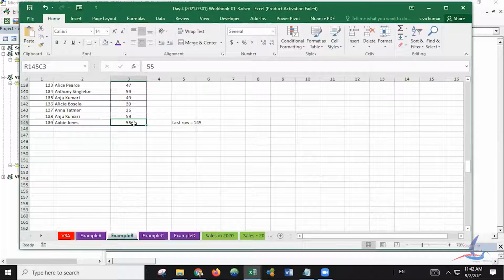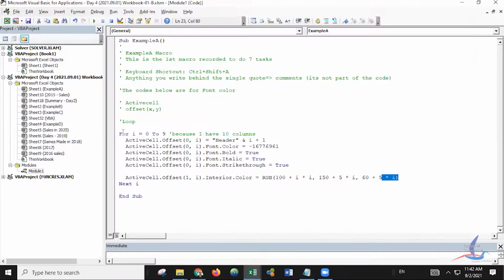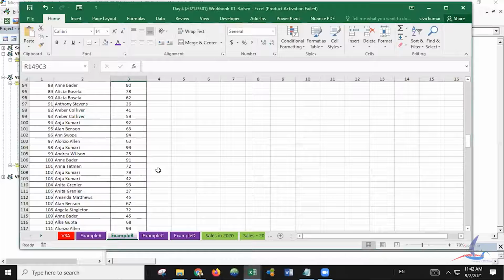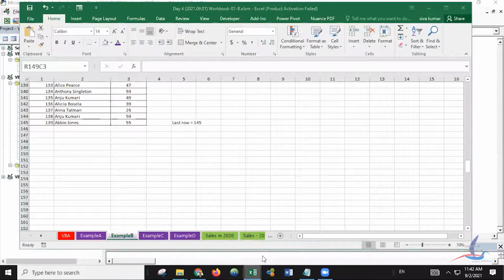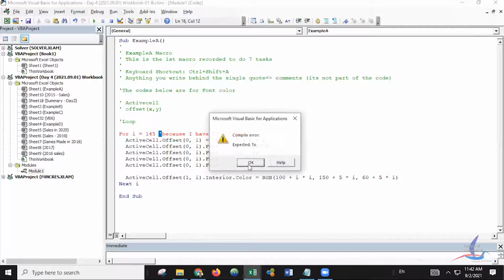You need to identify that and then start working with the number. Anyway, for the time being, I'm going to loop through this one, I to 145.